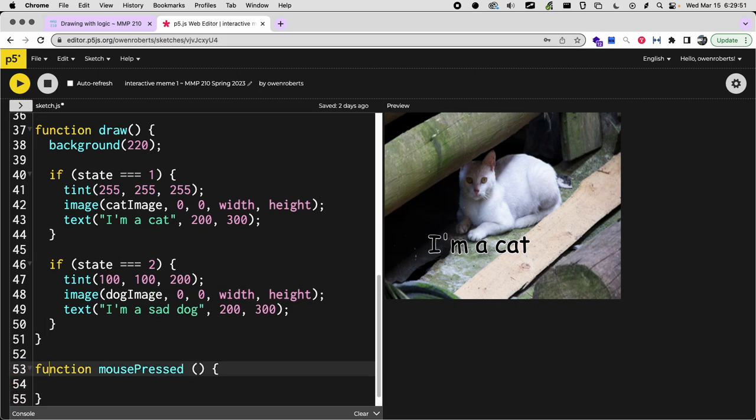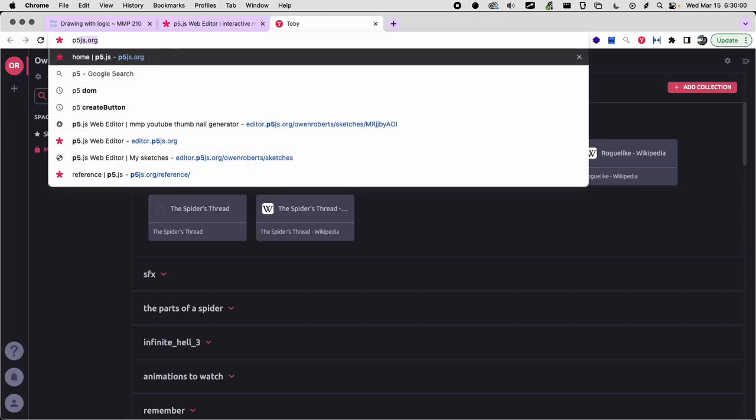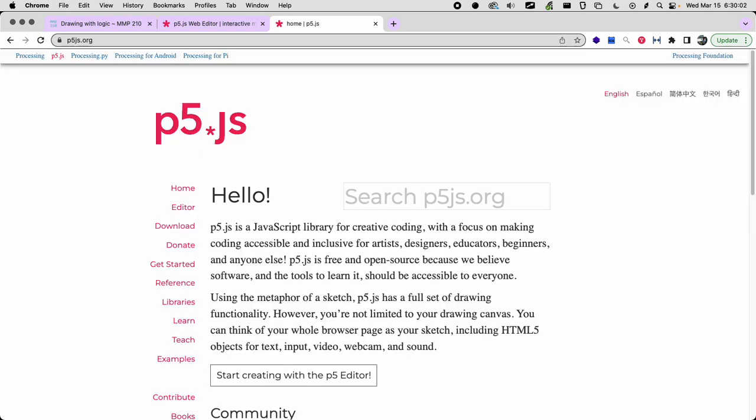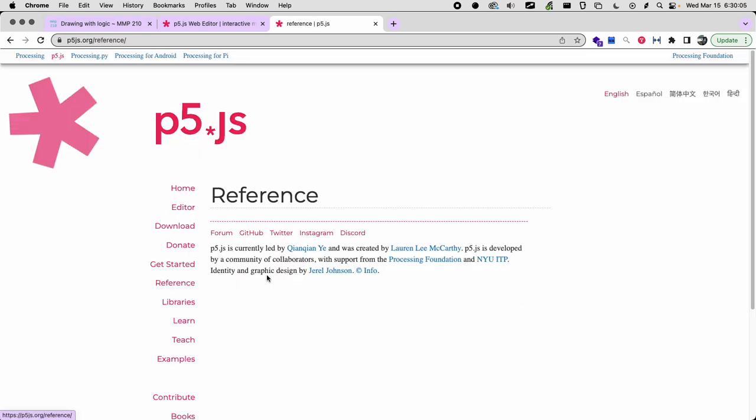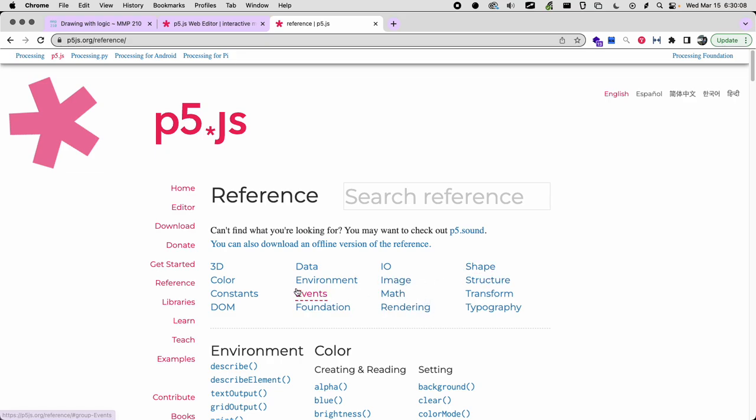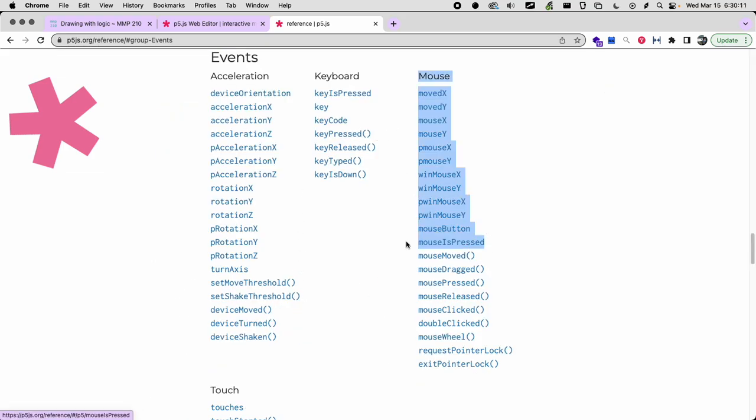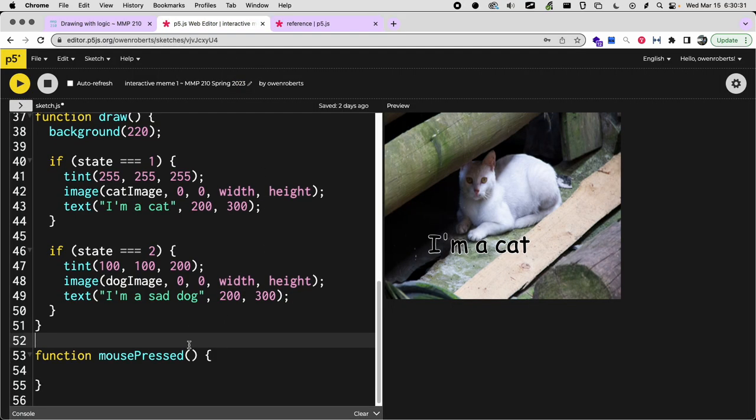And this might be a little confusing because we were just using mouseIsPressed. Let's actually look at the p5 reference page for just a second. We can see that those are two different things. These are both events, but they're different types of events. If we go to events, you can see here's mouseIsPressed. That's just a value, true or false, if the mouse is pressed right now. And then here we have mousePressed with parentheses. That's a function that gets called when the mouse is pressed. So the code inside our function gets run when we click the mouse. So let's go back to our code.